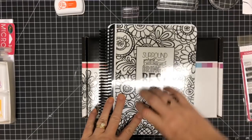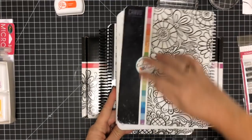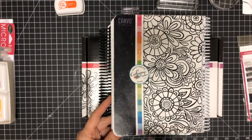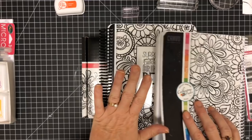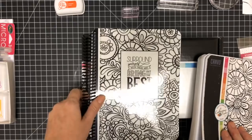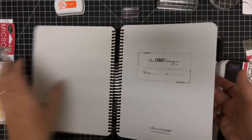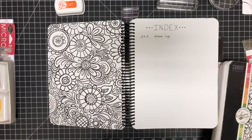The cover is laminated because one of our prototypes, look, has been in and out of my purse, in and out, in and out, look at that. It is getting beat up. And I know a lot of you guys use this kind of as a journal or a scrapbook, so I figured it was best to get a very durable cover. Honestly, I've not tried this with Sharpies. I don't know if it works, but generally you're not gonna be able to color it, I don't think. This is laminated, it's pretty thick and heavy, and it's pretty darn durable. We added this in for those of you that do wanna color. So we tried to hit everybody.